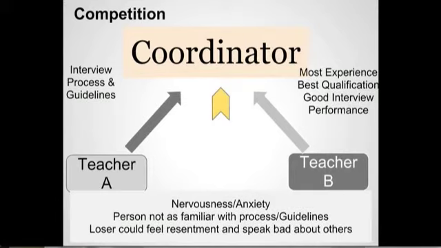Now again, this can cause some problems. There can be nervousness and anxiety between the teachers and within the teachers. A person not as familiar with the process or guidelines could feel like the process was unfair. And the loser could feel resentment and speak badly about others, which could cause conflict down the road.